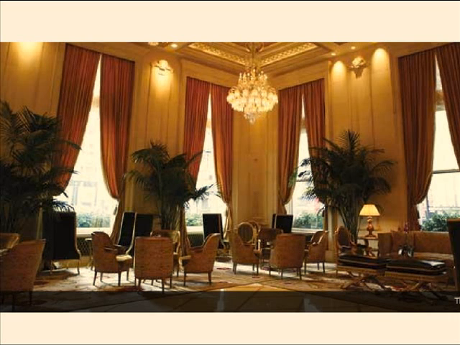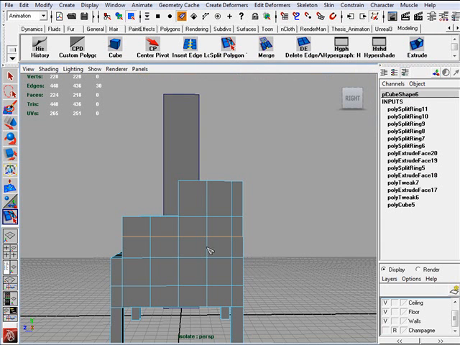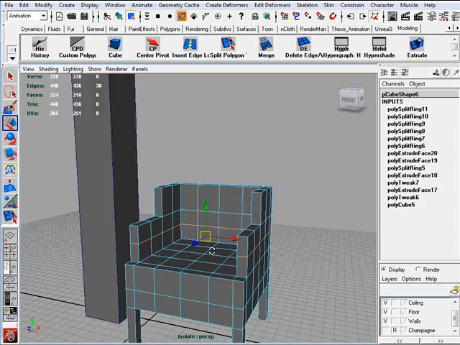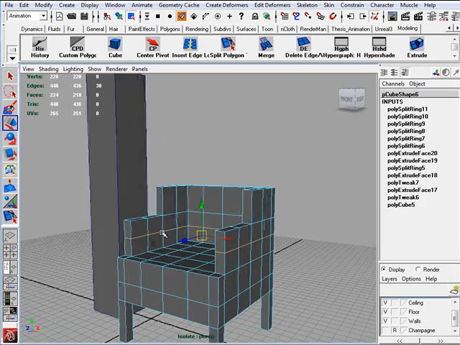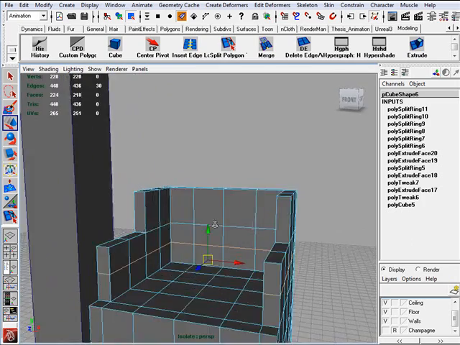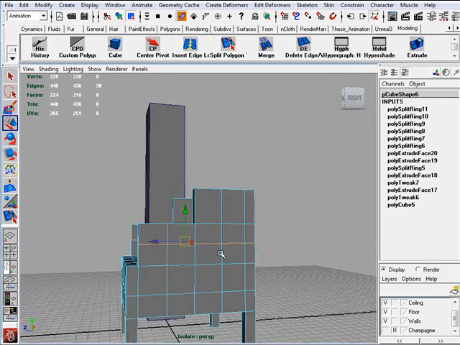It's a very curvy chair, so it's probably going to be one of our more intricate, more kind of tough modeling things we do, because everything prior to that has been very boxy. This is going to be a little bit more organic.